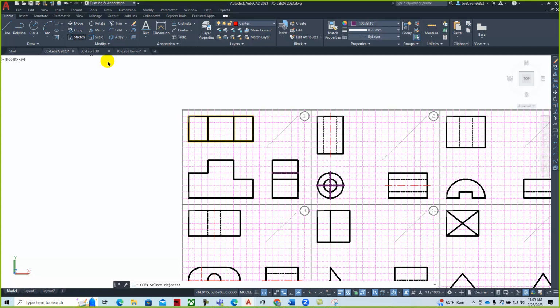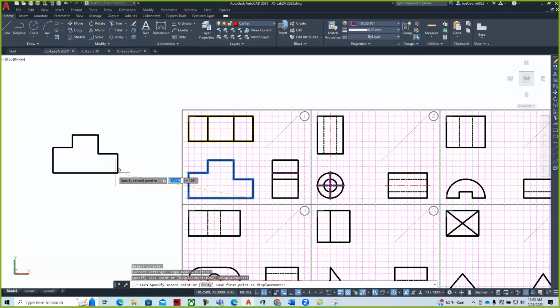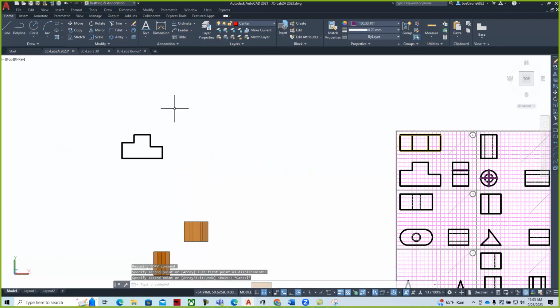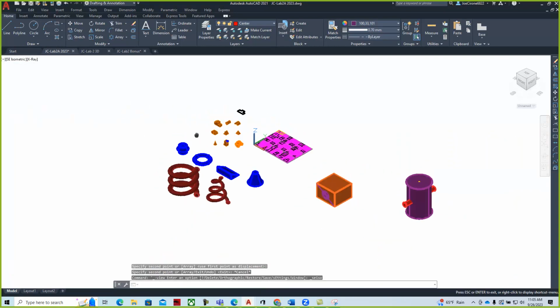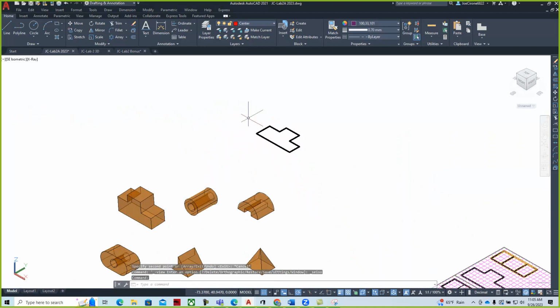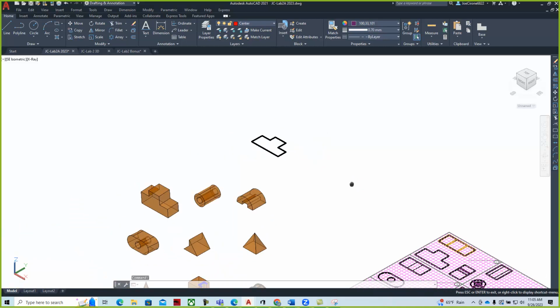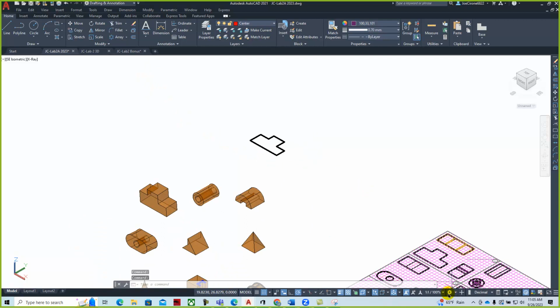And so what we do is we copy the two-dimensional geometry, and I just put it out in model space, just far enough away from it like that. And then I would take an isometric view, and then we would use some of our modeling tools. Now as we start working with modeling, you want to keep things at 90-degree angles, because once they get a little bit off perpendicularity, it's hard to calculate the sizes of things. But essentially we could just switch over to a three-dimensional workspace.